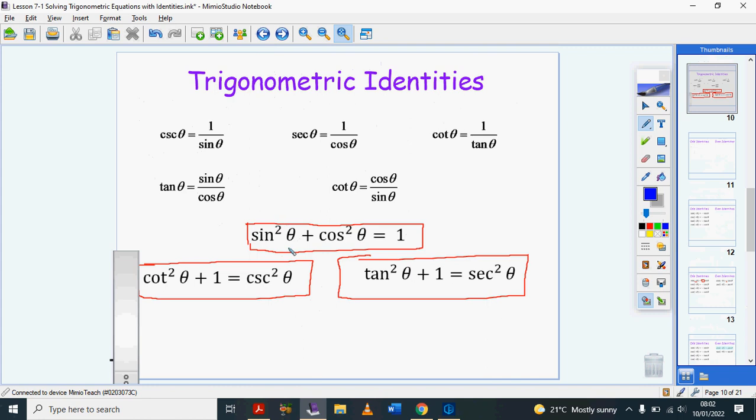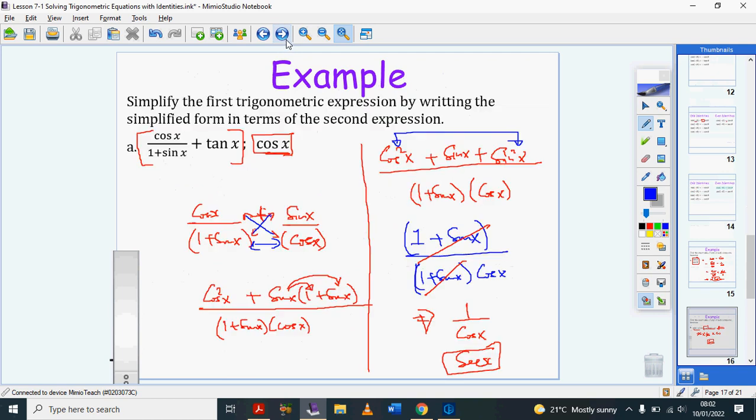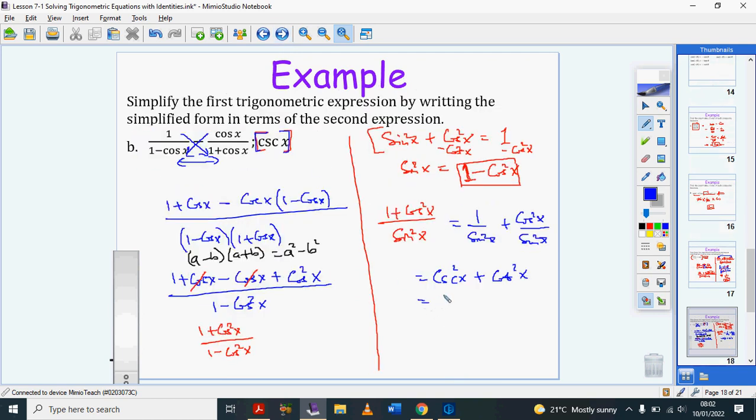So I'll go back here and see cotangent and cosecant. If I have cotangent squared plus 1 is equal to cosecant squared, so that means that cotangent squared alone will be equal to cosecant squared minus 1. So cotangent squared theta will be equal to cosecant squared theta minus 1. So that's what I'm going to put here. Instead of cotangent squared, I will put cosecant squared x minus 1. So my final answer is going to end up being 2 cosecant squared x minus 1. So again, the purpose of this majorly is to help your brain to identify these patterns, these relationships, and use them mostly.